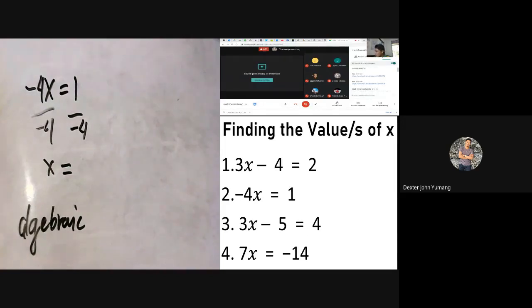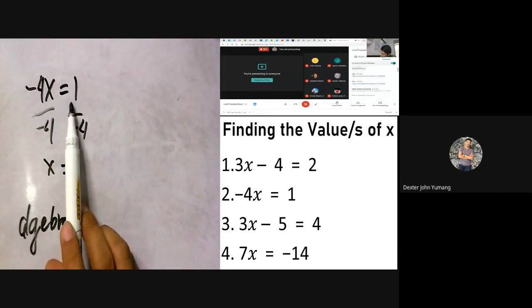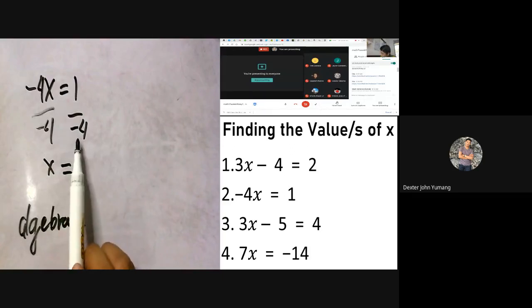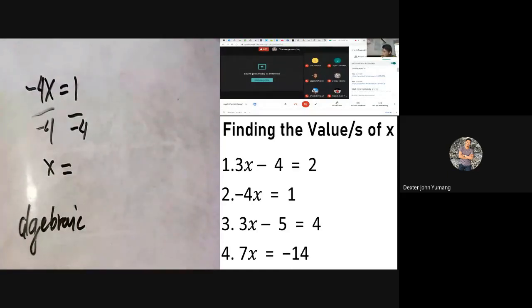Is he correct? So, everybody, please post your answer for this. So, sabi niya po, positive daw po. Hindi daw po negative. So, other students, please. Ano po ang inyong sagot? 1/4 positive. Take note, this one, si 1 is positive. Si 4 is negative. So, magkaiba sila ng sign. Ano gani ang rule kapag magkaibang sign?